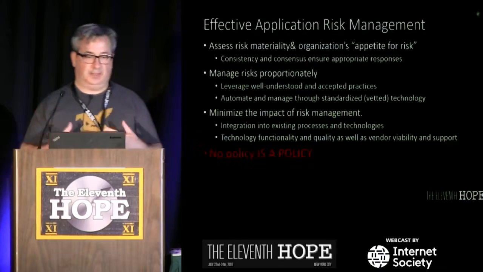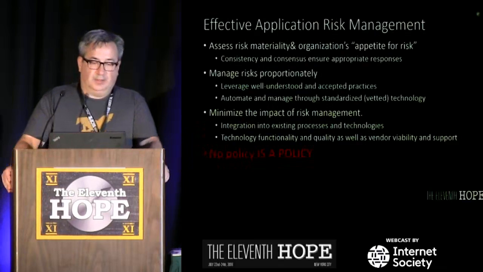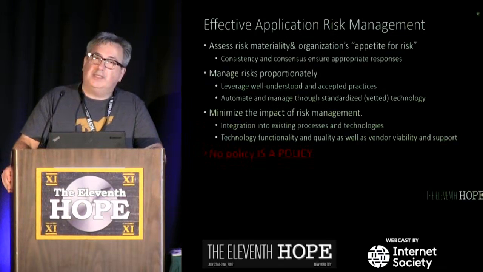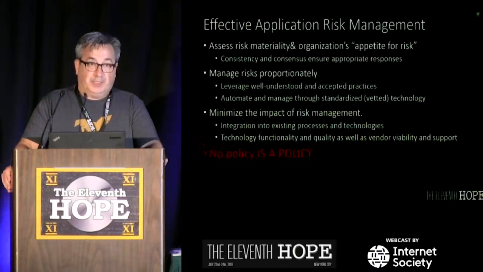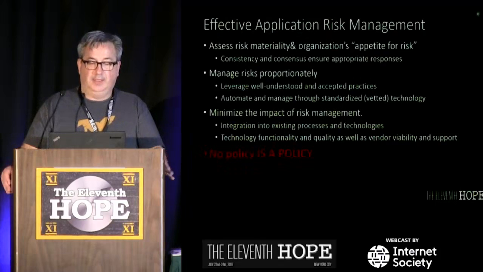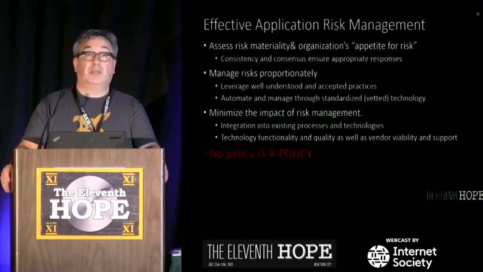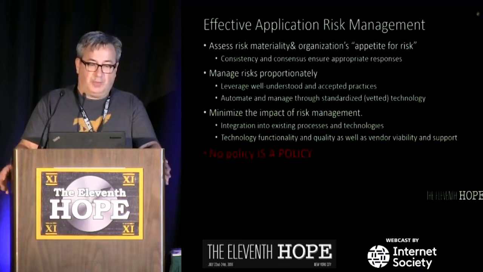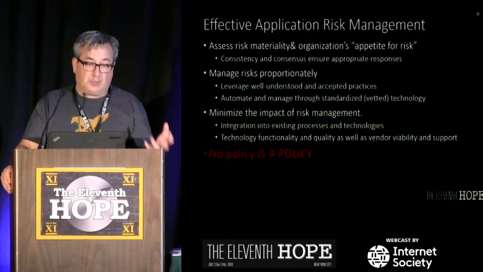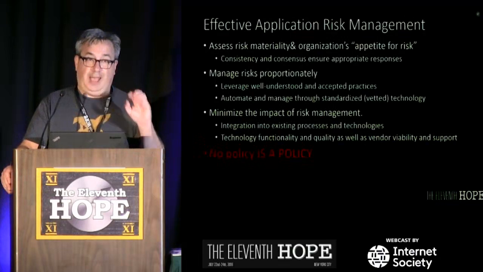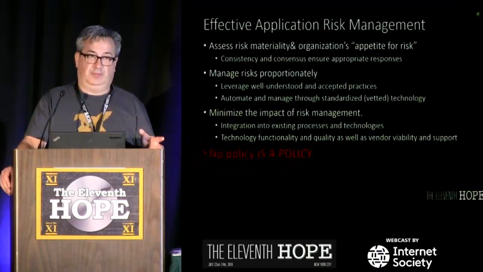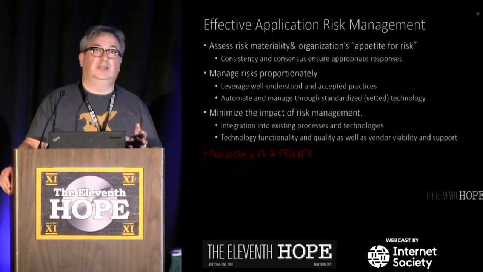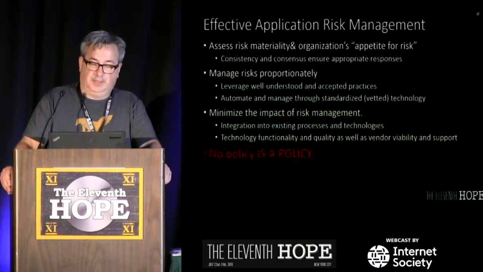So again, bringing it back to what you can do about it. The first thing, and these are fairly generic risk management steps that could apply to almost any category, but they need to be applied to this category. First, you have to assess the materiality of what trade secrets, what other types of IP are in your software, what other compromises are possible, what the actual risk specifically is, and what your company's appetite for risk is. Because smaller entrepreneurial companies tend to absorb and be comfortable with a lot more risk than other types of companies, just as an anecdote.